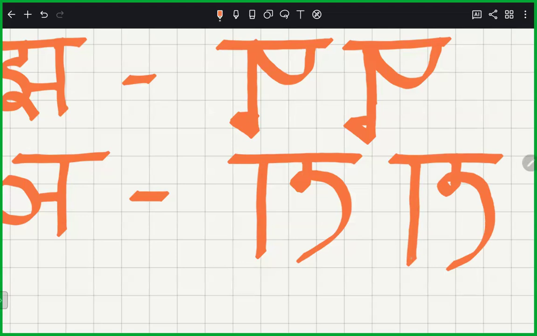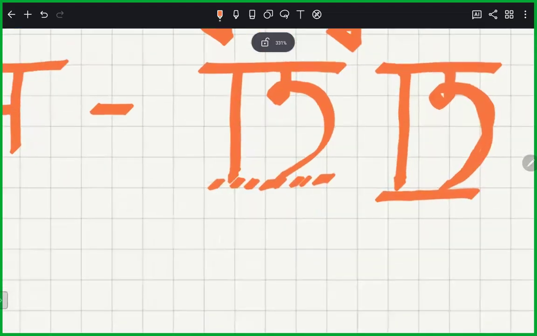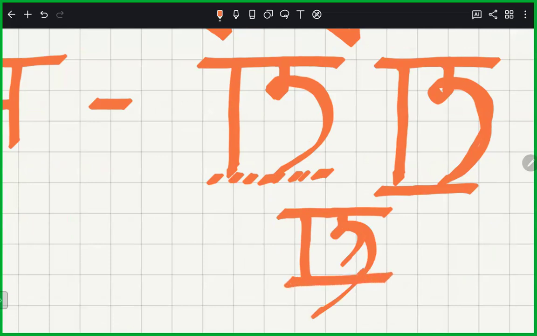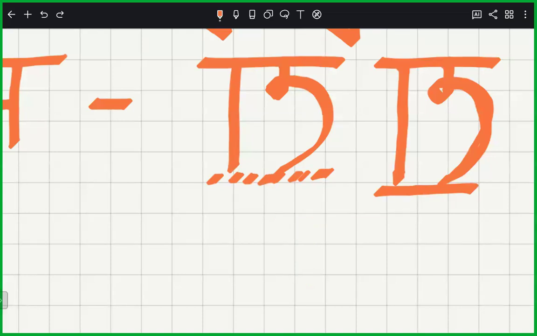Okay, but make sure that this vertical line and where you are ending this stroke, they should all be of the same height here. See, this and this should be of the same height. While making this one, don't make it a shorter one or don't make it too long as well. They both should be ending at the same point here. This is 'nya'.